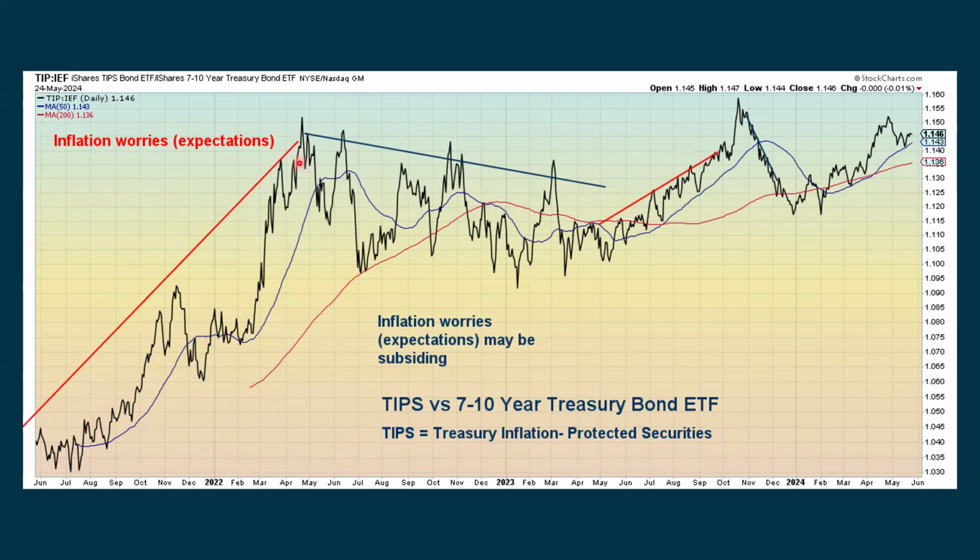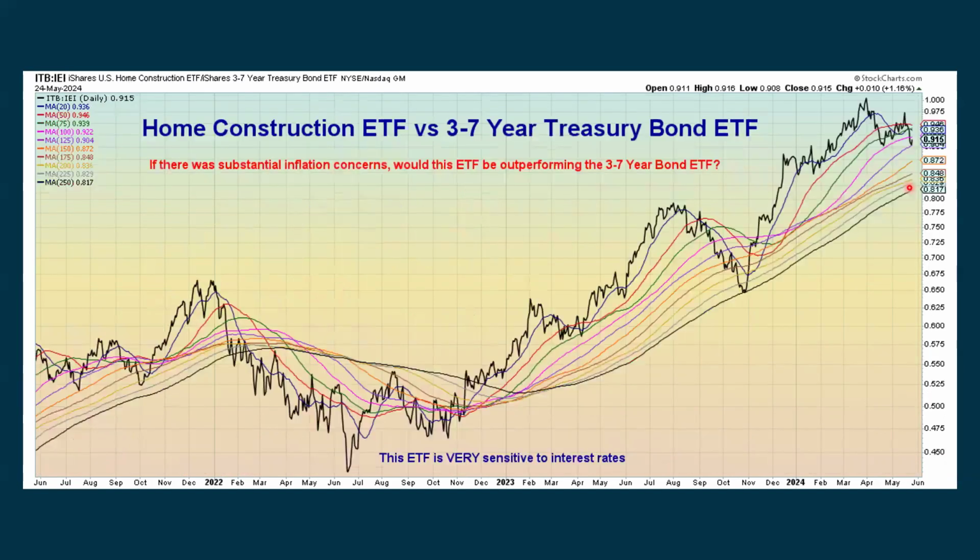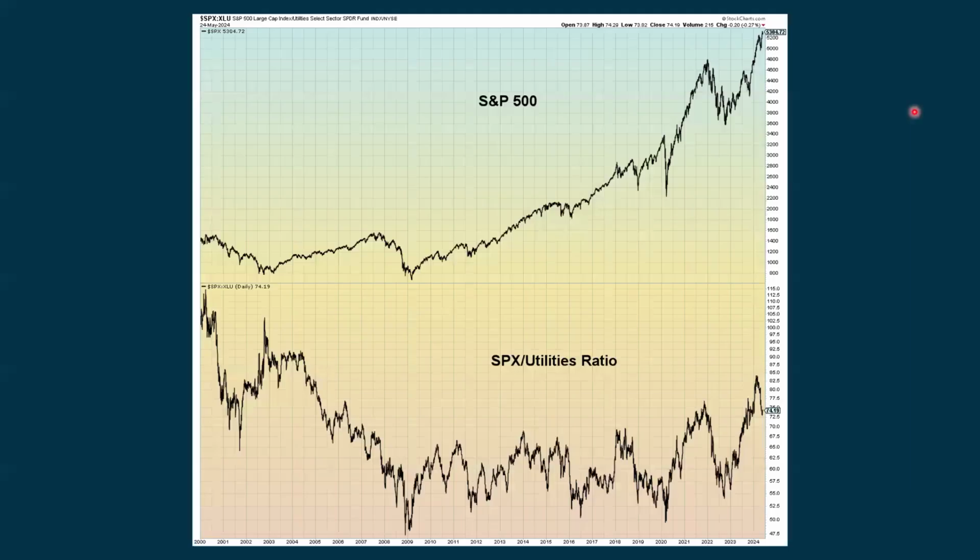When they're not as concerned, when they want to lock in longer rates, then we see this ratio going down. We were going back up, we're falling back, but we want to see this ratio continue to decline to be more positive. We look at home construction, which is a very sensitive area of the market as far as interest rates are concerned. We were showing some improvement. We poked up out of the rainbow. Now we're falling back into the rainbow. We want to see this go back up to be more positive.